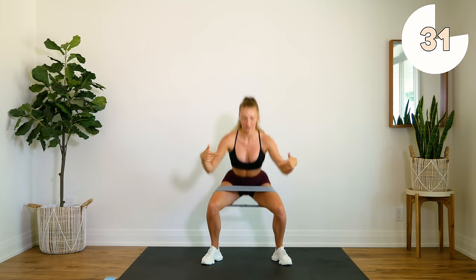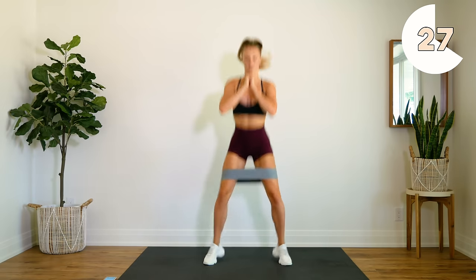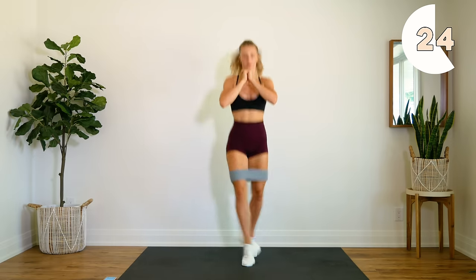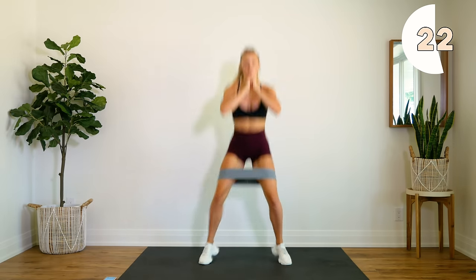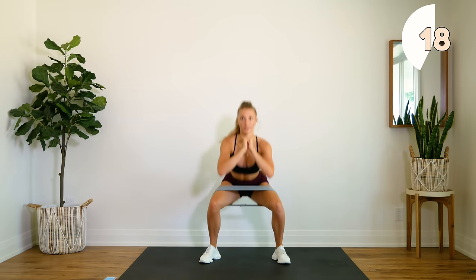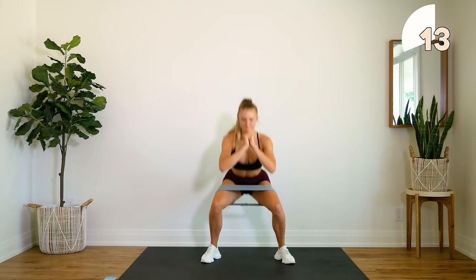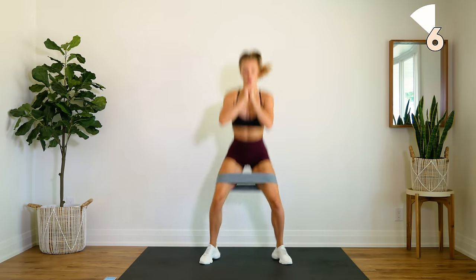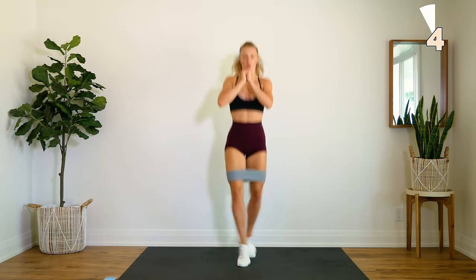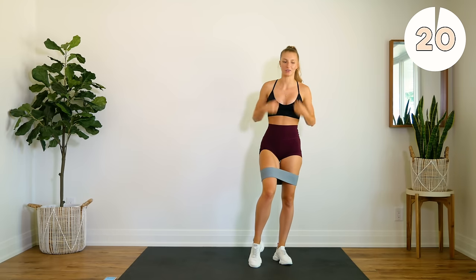Try not to let your knees cave inward as you come down for this squat. Sit all the way down into that squat. Good, nice 20 second rest.